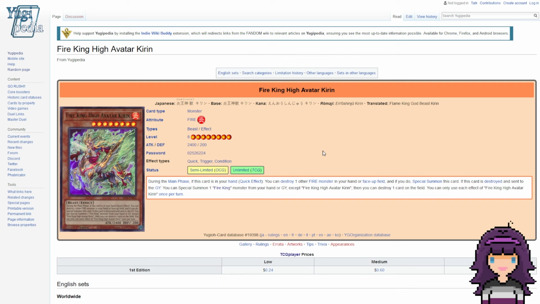It has an effect that says, during the main phase, if this card is in your hand, quick effect, you can destroy one other fire monster in your hand or face-up on the field, and if you do, special summon this card. If this card is destroyed and sent to the graveyard, you can special summon one Fire King monster from your hand or graveyard except Fire King High Avatar Kirin, then you can destroy one card on the field. You can only use each effect of Fire King High Avatar Kirin once per turn.